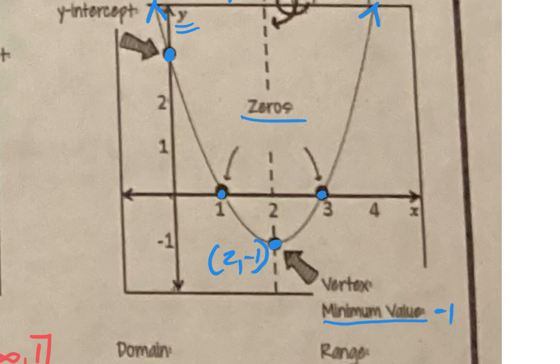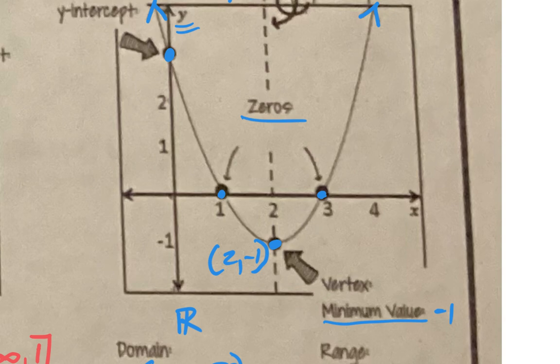Let's look at our domain. Set of x's. I'm going from the left to the right. Now again, my arrows are pointing both directions, so I know it's going to be all real numbers. I can write the symbol, or I can write the negative infinity, going to the right, continuing on to a positive infinity. Every time you have a parabola with arrows pointing like this, your domain is going to be all real numbers, leading from negative infinity, ending at positive infinity.